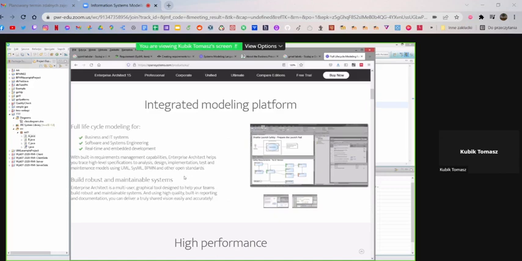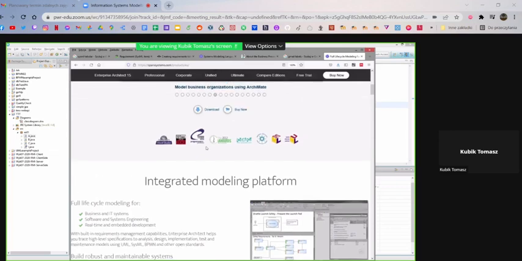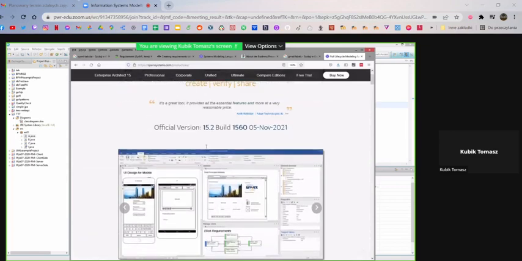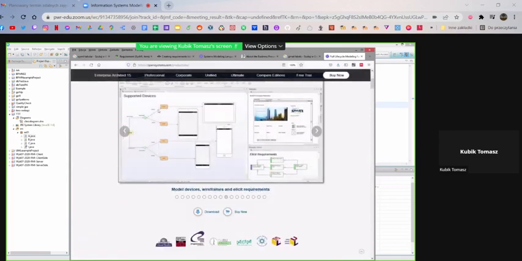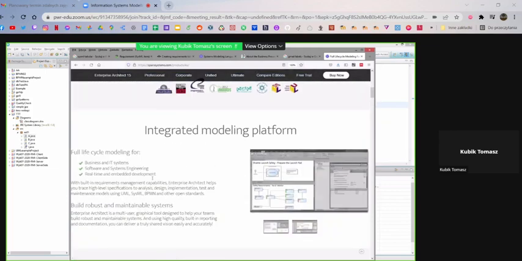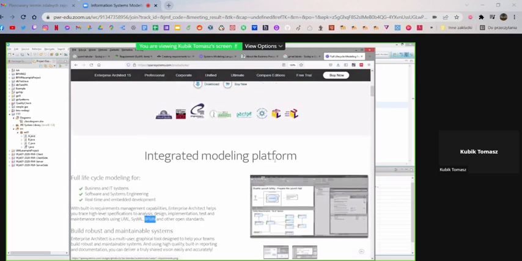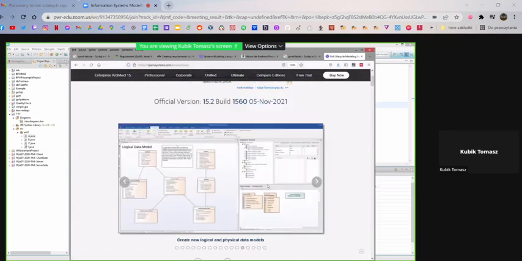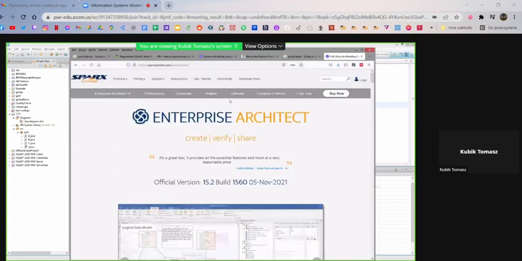However, if you are thinking about a quite nice tool to play with models, this is something which I really like, and it is a very efficient, very modern and well-working platform. So you can design mockups, you can design sketches, you can design SysML diagrams, BPMN models. So many kinds of standards are already implemented inside the tool, and it's a very good tool.